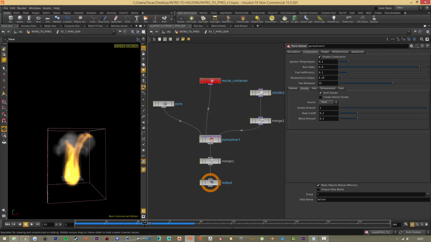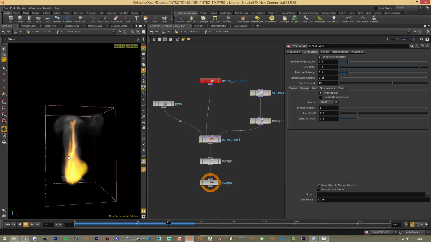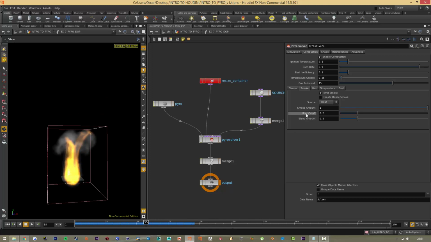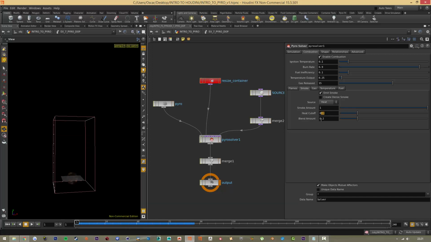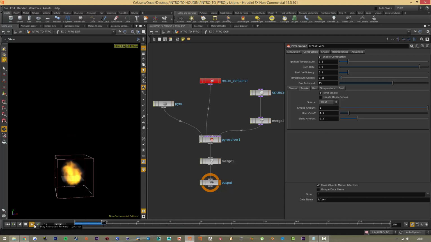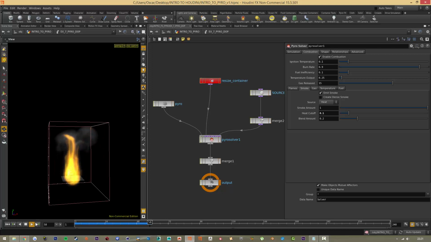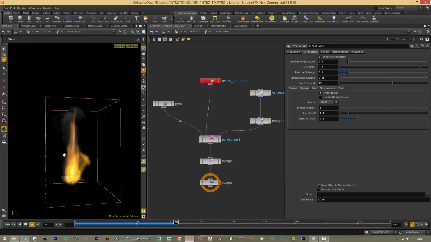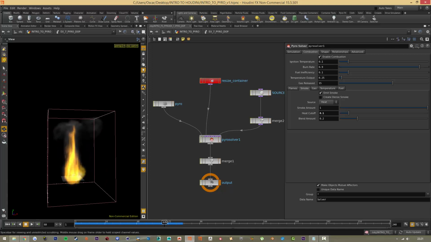This doesn't really look that cool because we have smoke going on around here, and it looks kind of weird. It might be physically accurate, but I don't really like it, so I can define that by the heat cutoff. By setting the heat cutoff to a lower value, the temperature actually has to be lower for smoke to be produced. Here we can see there's not so much smoke anywhere here, but more up here, which gives a little bit cooler result to me.